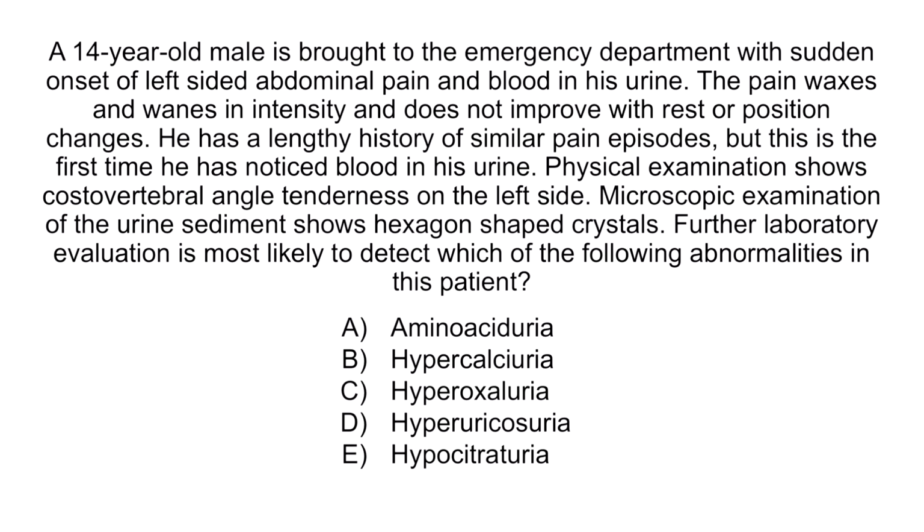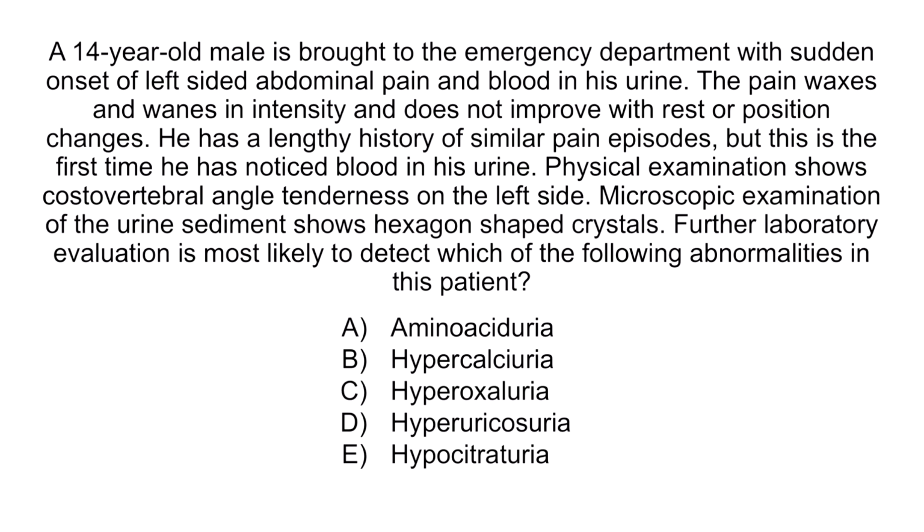Given this patient's young age, the shape of the crystals seen in the urine sediment, and a history of recurrent nephrolithiasis, it's likely that this patient has cystinuria, which is an autosomal recessive disorder affecting a sodium-independent amino acid transporter found on the proximal renal tubular epithelial cells. This defect prevents basic amino acids like cysteine, ornithine, lysine, and arginine from being reabsorbed in the proximal renal tubules and leads to supersaturation of the urine with cysteine, resulting in the formation of cystine stones.